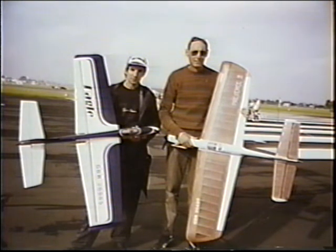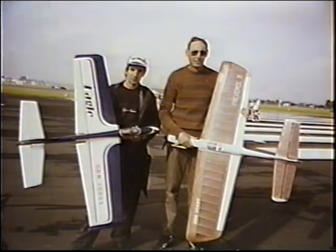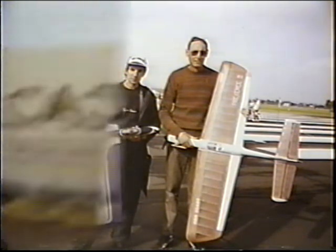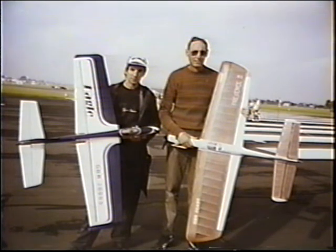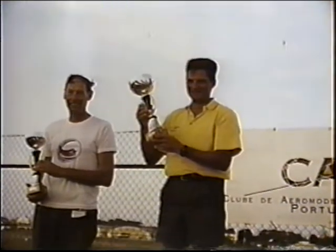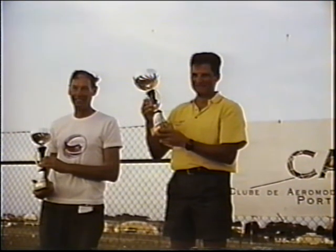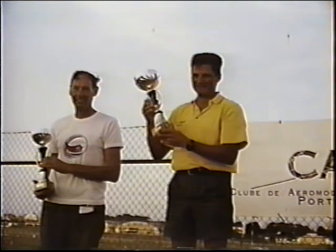Well, guys, no need to bring your own plane. We have planes here. No problem. Anyway, he sent a couple of nice pictures. He also sent a picture of the F2B winner in Portugal. Uwe Degner, Germany, first. John Benzig second. Okay, we know who Uwe Degner is. Uwe Degner has that really nice ship built with the Spitfire wing and tail. Anyway, congratulations, guys. I'll send them on to Stunt News. And, hey, we look forward to seeing you in the spring.